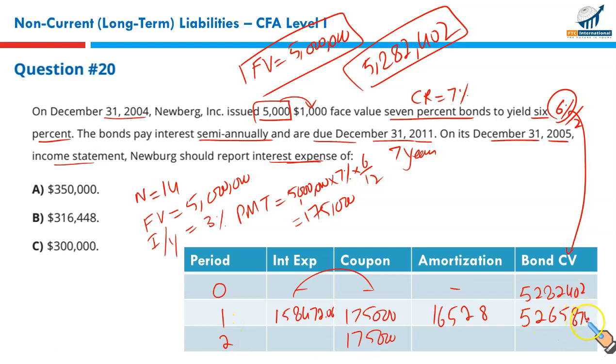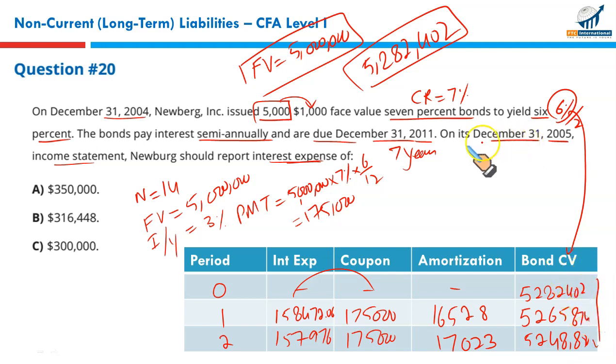See? What will happen in the next 6 month period? We will pay interest on this. We will pay 175 interest, but interest expense will be charged on the book value. 5265874 multiplied by 3%. Now it's 157,976. The difference between what you paid versus what was the interest charge in the income statement is called the premium amortization, 157,976 less 175. This is 17,000. It's a negative number in my calculator. And we charge this negative number against this 5265874. It falls to 5248850. So this bond value or book value will keep on falling.